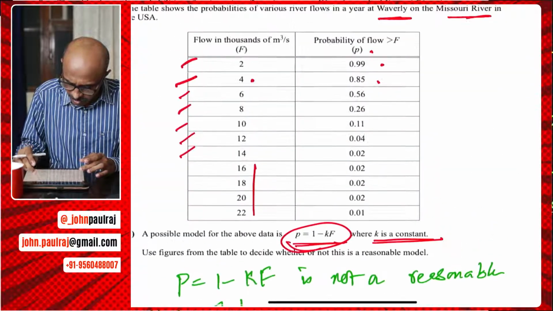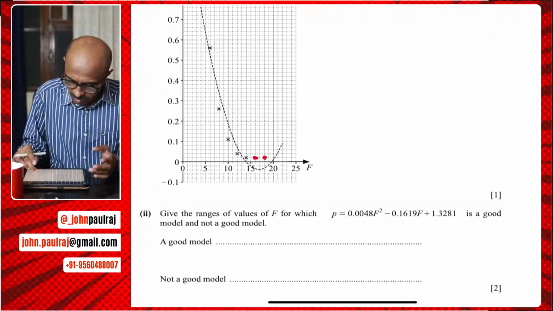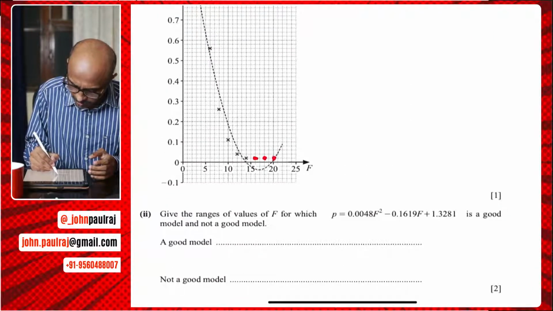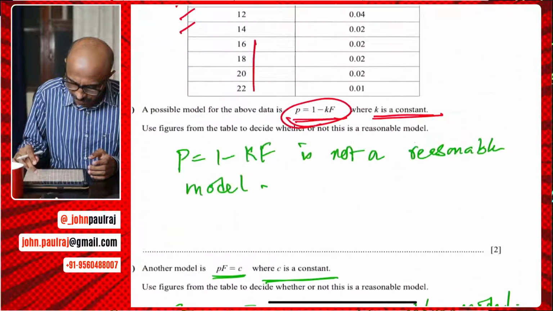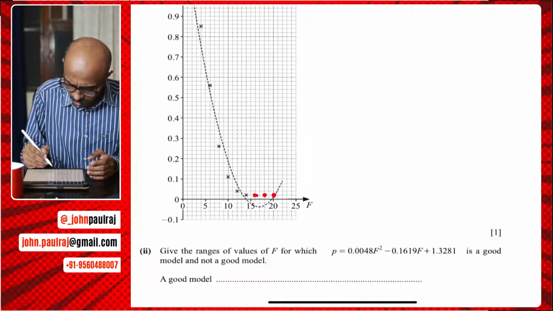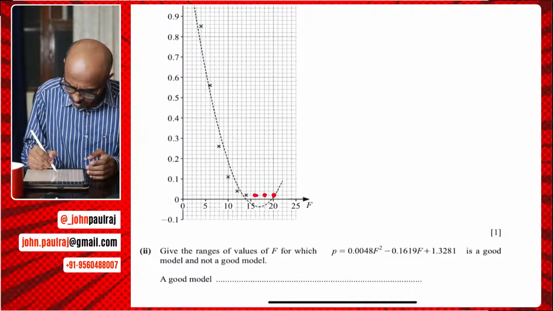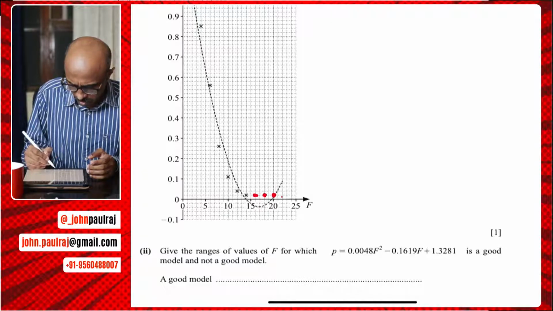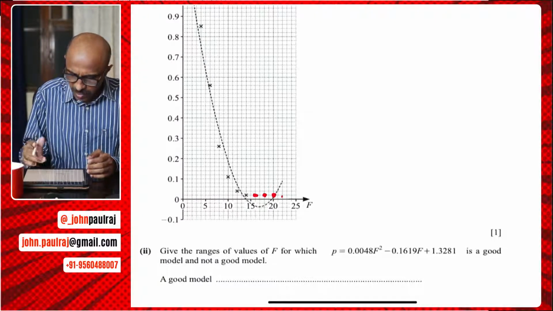And then what do we have? Then we've got 20 and again 0.02. All right. What do we have? 22 and 0.01. So somewhere that's 22, 21, 22. This is 22 and 0.01 somewhere here. Yeah, somewhere there. 2, 4, 6, 8. Yeah, that's correct. Okay, so that's what my remaining 4 points look like.